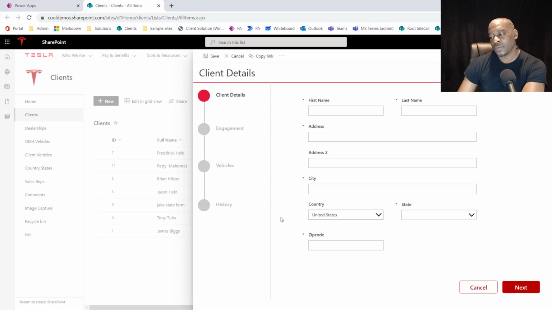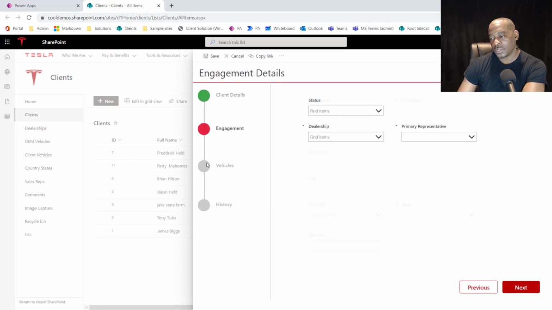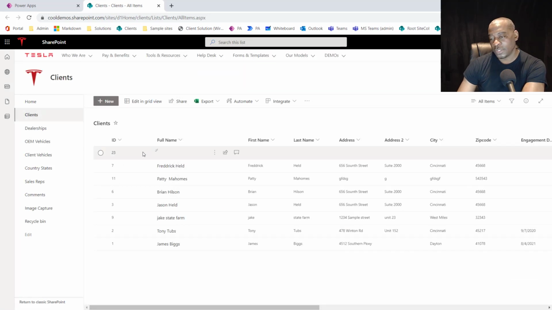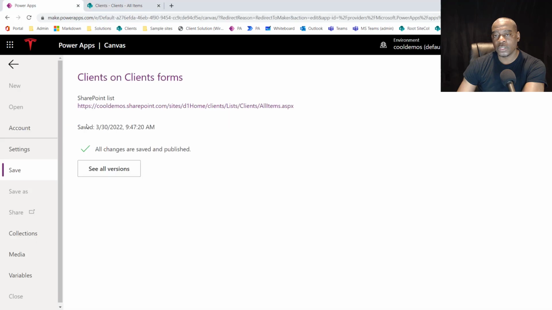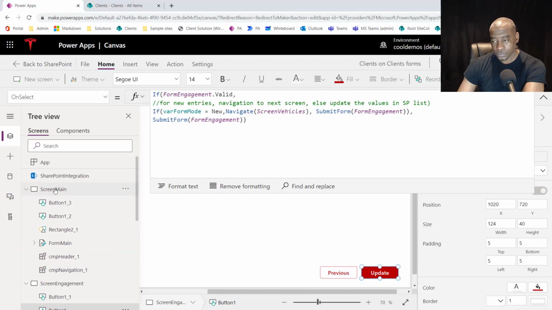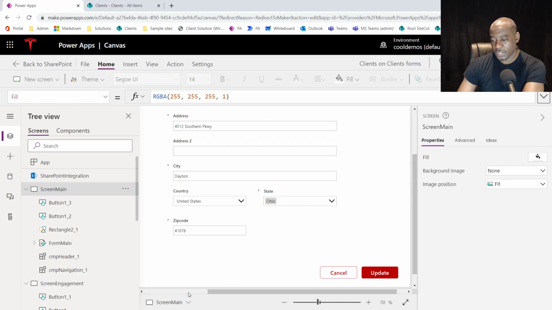But in this scenario, this is likely to happen pretty frequently, where they're presented with this information, they get used to using this navigation in our other scenarios, and now they're just skipping through and trying to submit things prematurely, and we get what you see here, an empty or bad record within our solution, and that's what we want to avoid. So to avoid that, what we want to do in the new mode is to disable this navigation.